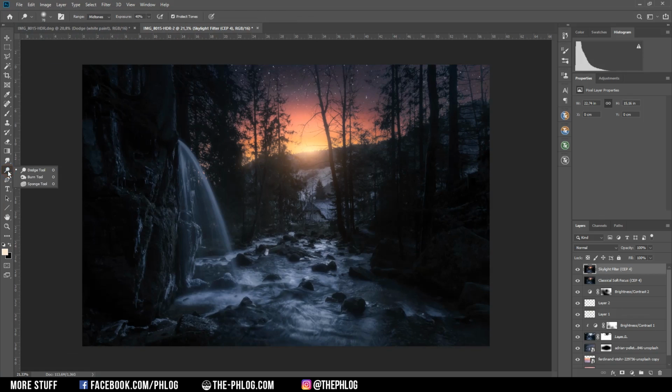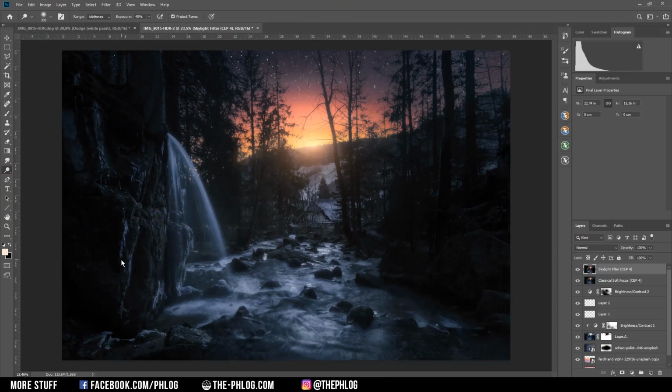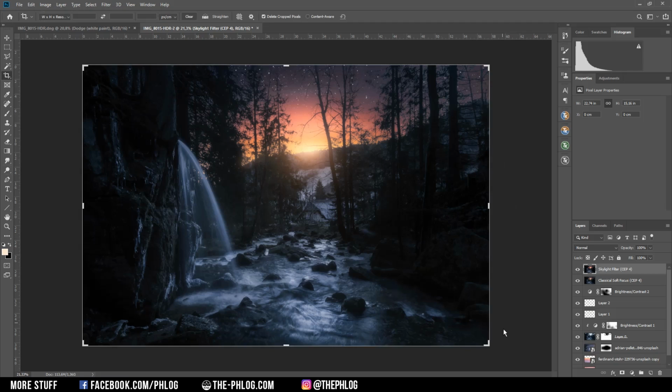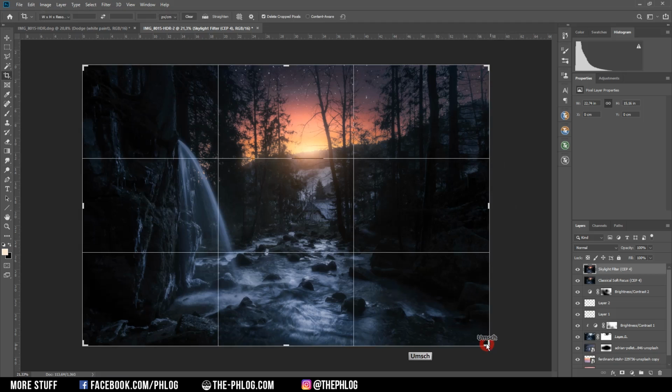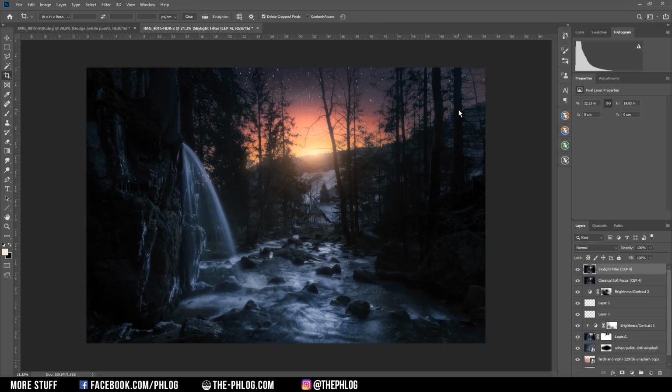Next, I want to use the dodge tool real quick to brighten up the waterfall. And maybe some other areas as well. Okay, but before I overdo it, I will stop the editing, I guess. One thing there's left to do is I want to crop the image a little bit to get rid of those ugly spots on the right side. Okay. But that's really about it for editing this composite image.